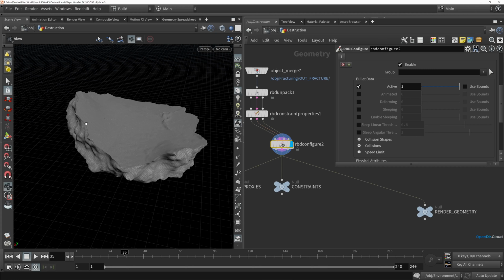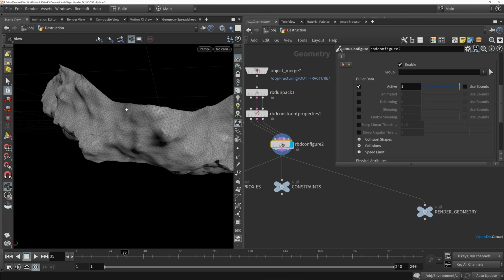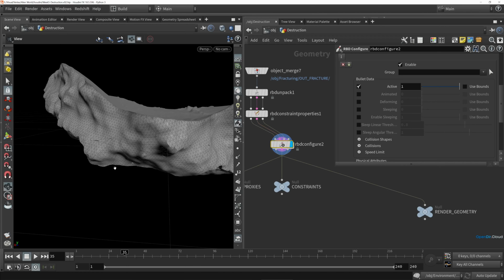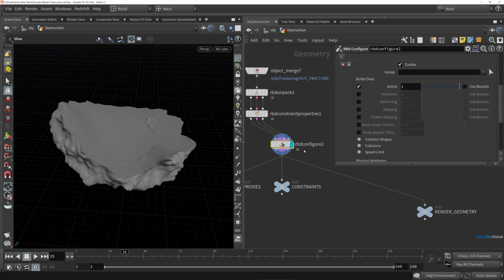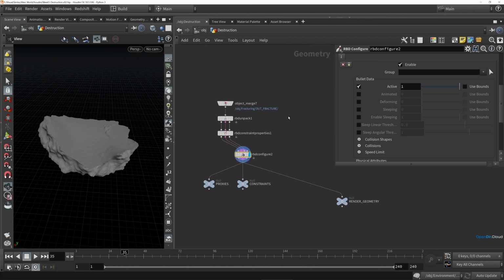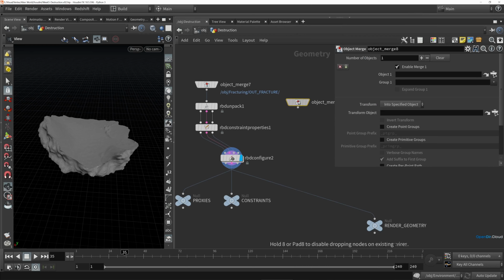And this is a very common way to set up any sort of a destroyed surface. For example, if you had a destroyed wall on a building and you wanted the bottom portion to stay stuck to the ground, you might just set the bottom fracture pieces to have an active attribute of 0 so that they don't move anywhere, but they still act as passive collision objects. So that's what we're going to do around the edges of this fractured area here. And we can use our area of interest that we set up at the fracturing stage, and we can use that to define which areas are actually going to be actively simulated.